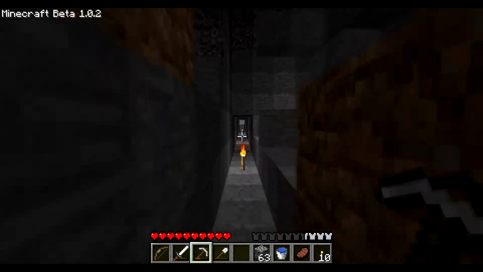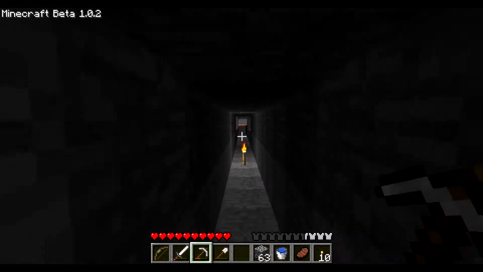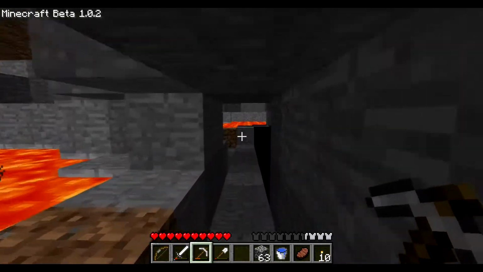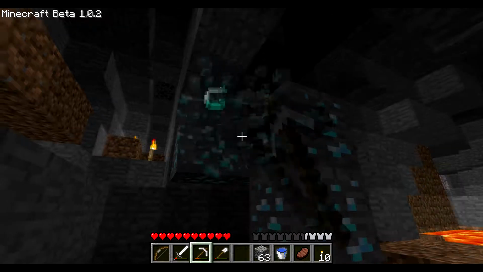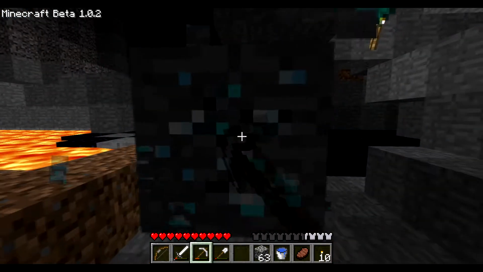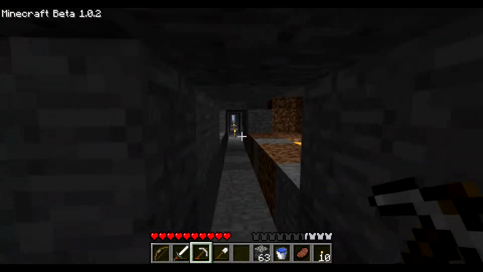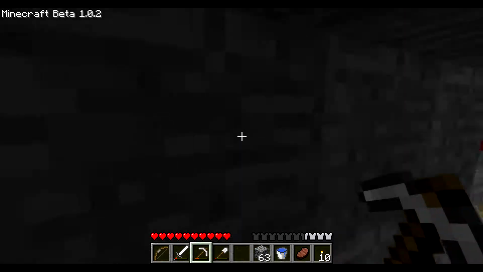I've been mining quite a bit. I've been working on building up as much iron as I could. Iron is an important commodity, but not as important as diamonds, which are right here. All right. There's no enchantments in Minecraft Beta 1.0.2, so I can't silk touch those diamonds and mine them later with a fortune pick. Oh, hello.